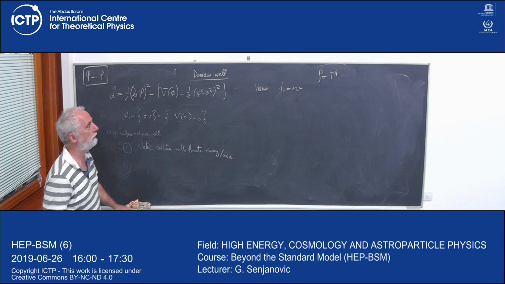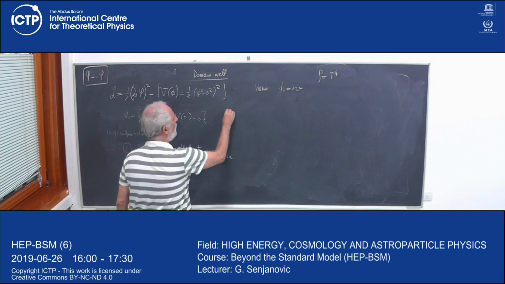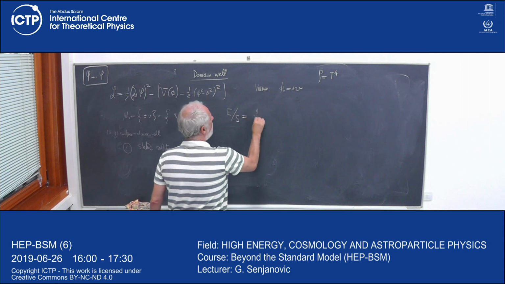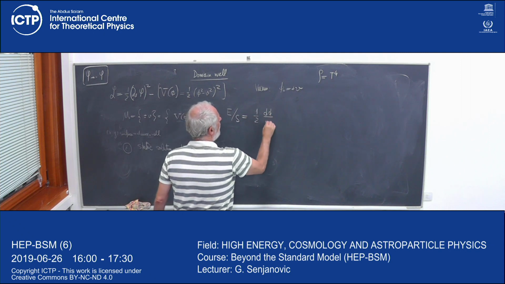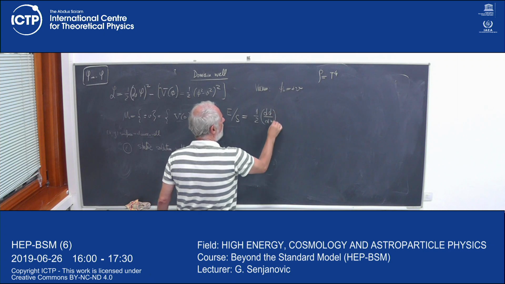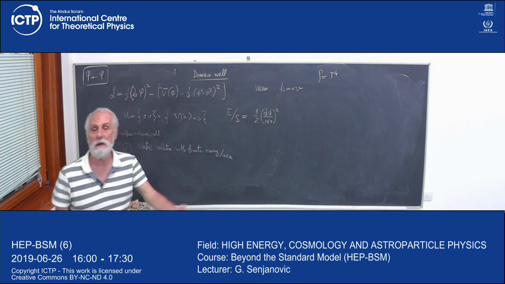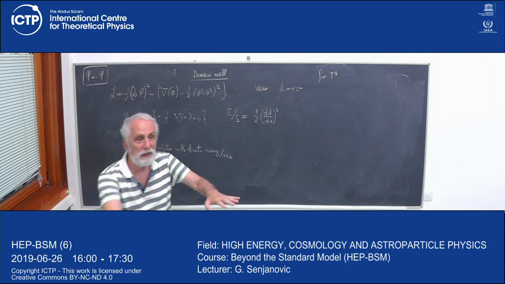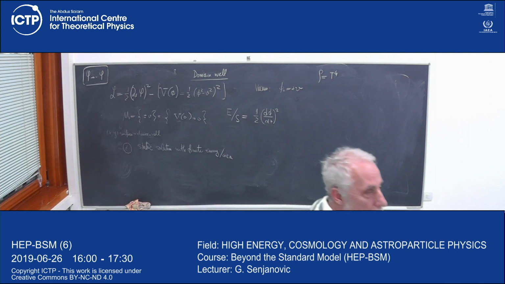So what it means, first, notice that this energy over S will be 1/2. There is only one variable now, Z. I have a one-dimensional problem. If you wish, forget it. You just think that I'm thinking of a one-dimensional problem. I have one space and one time. But physically, what I mean, it's a big table.